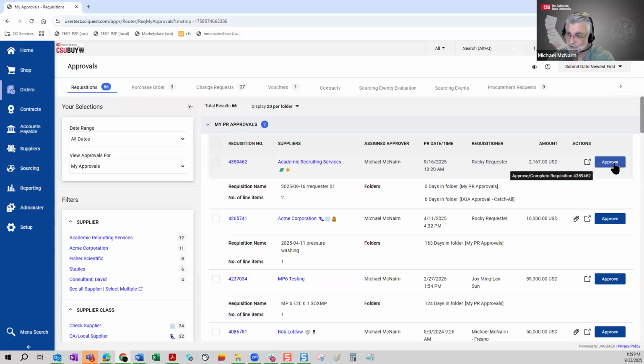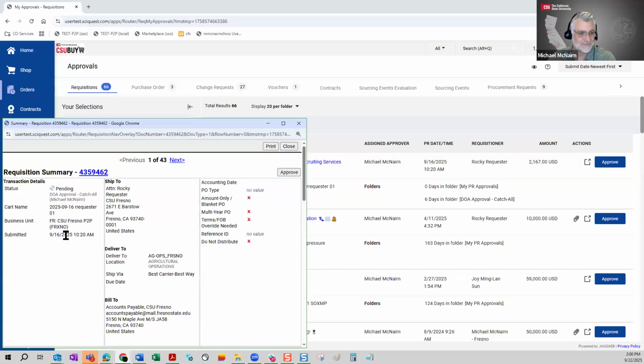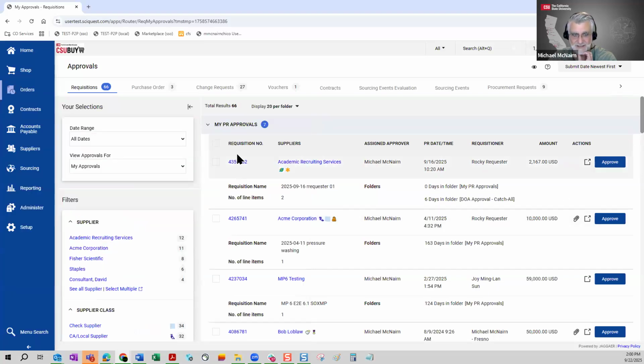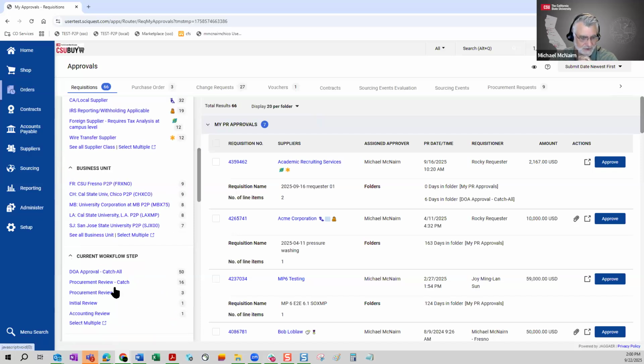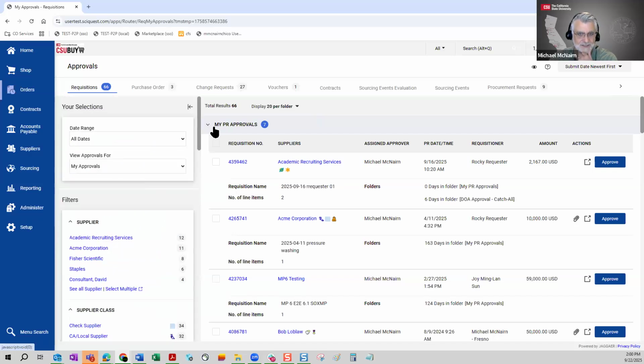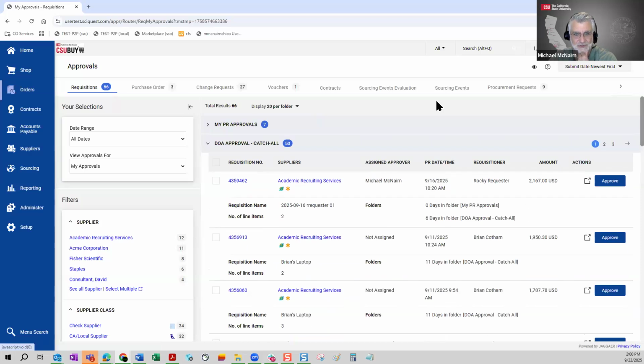You need to see what you're approving. You can do a quick view. Let's just do a quick view of what's on that requisition. And then you can approve it if necessary. You can also filter on this page on the left-hand side, by supplier or workflow step, etc. So those are requisitions to approve.